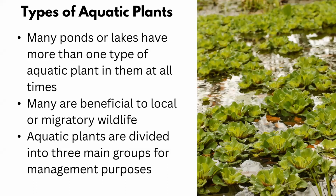So if you look at a pond or a lake or stream or something, you'll probably notice that there's lots of different aquatic plants, or maybe you've never noticed, but now you will. So you're going to make those observations when you get to a different place. A lot of the times there's going to be a huge diversity of the different types of aquatic plants. That's really beneficial because it's unlike a monoculture, and nothing against our farmers. Thank you for our farmers. But when you look at a field of corn, it's a pretty one scale thing. It's usually corn or soybeans or something else.